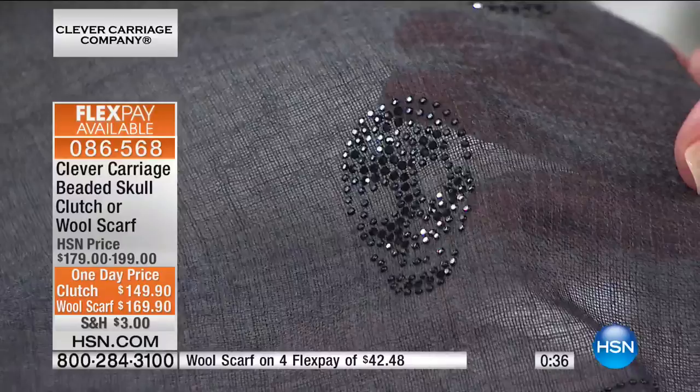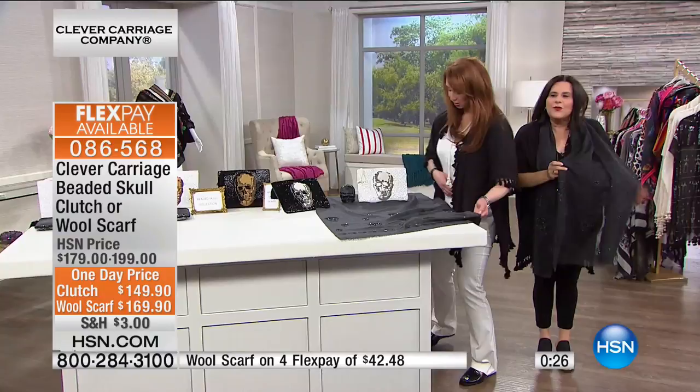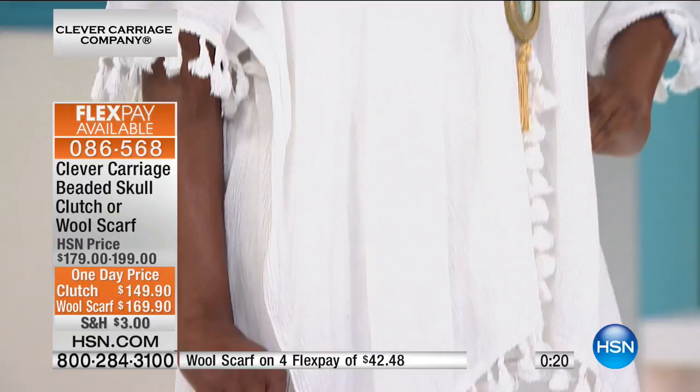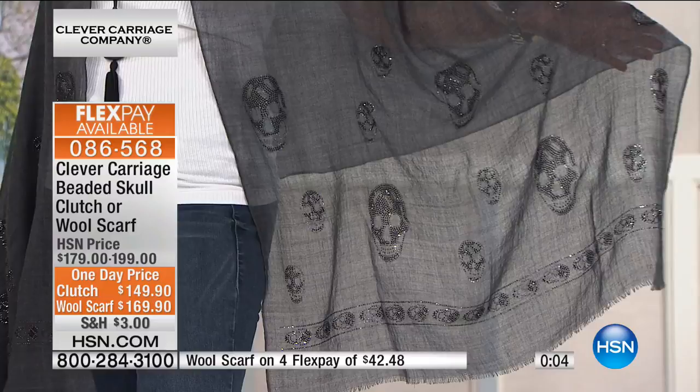By the way, on the scarves, do you know you have only a dozen? I know. But a dozen people count as special. It's true. And there's something about when you wear skulls, you feel powerful. There's woman power. Skull power. I like that, because it's got that kind of hip quality. And when you're 55 years old, you take any kind of uniqueness. It's on trend, but it's not trendy. You can invest in it and you're buying something that you're going to have forever.